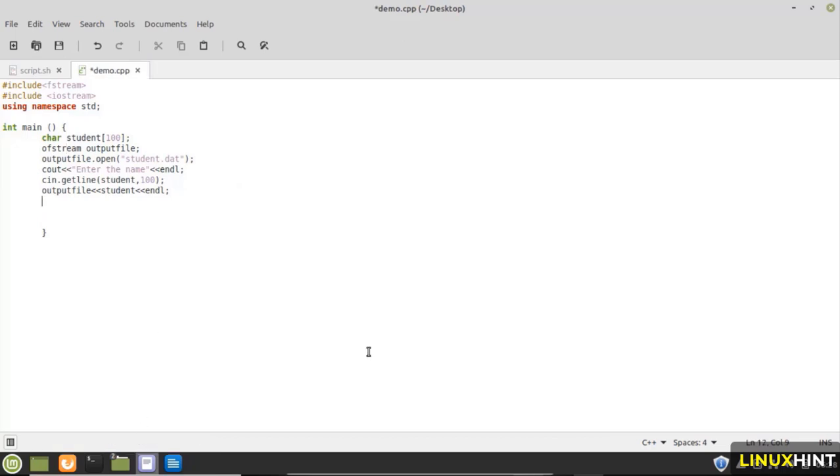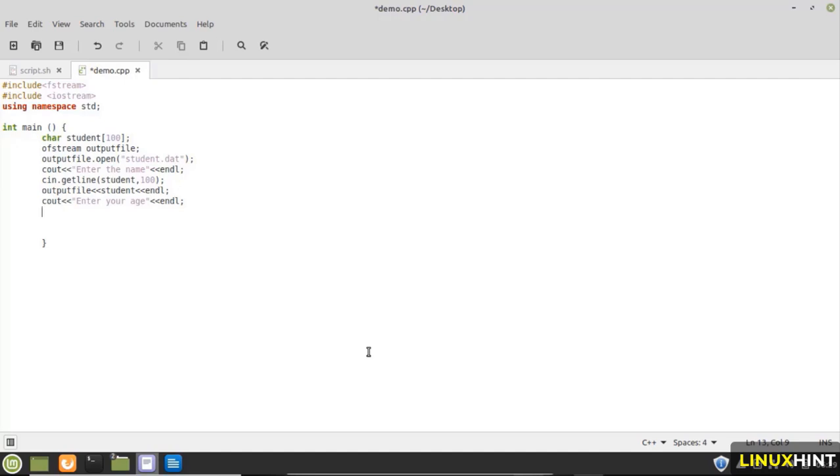And similarly we can take the student age here. So write here cout, enter your age. The age will be a number, so we do not need the getline function here.